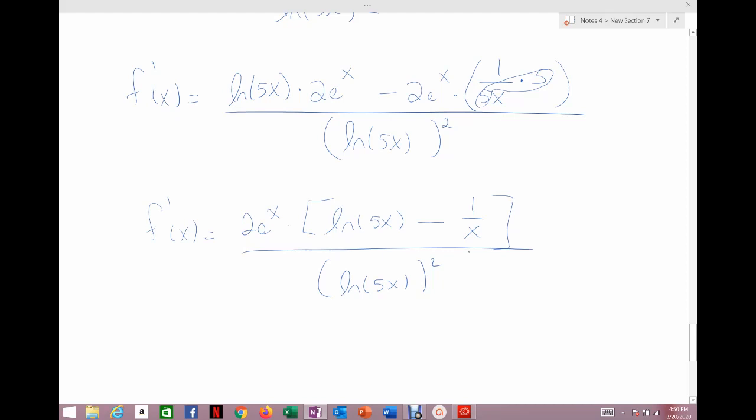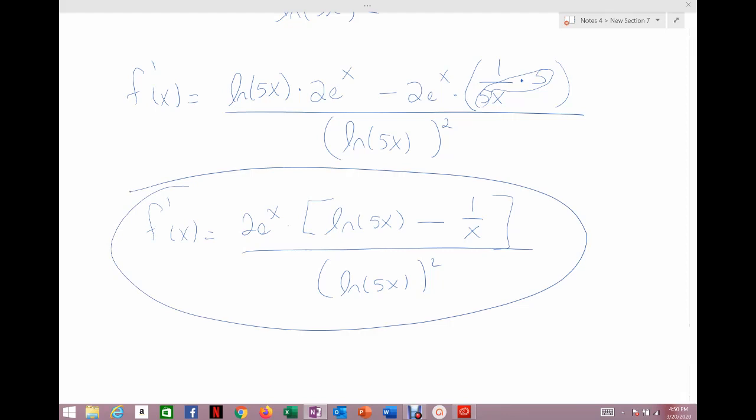You cannot reduce anything. This natural log does not cancel with that natural log. You can't do that. It doesn't work that way. And so this is as simplified as it goes. And so if you're having trouble with this, go look at the extra practice worksheet in the folders. It works through some examples where it goes through some different cases. That's sort of a quick and dirty reminder of the logarithm and exponential rules that we learned before break.